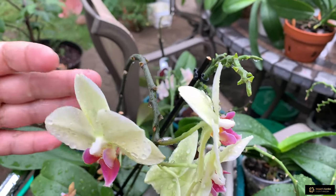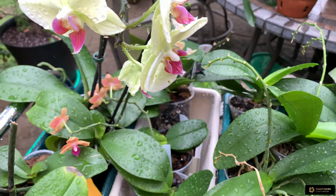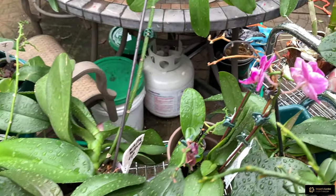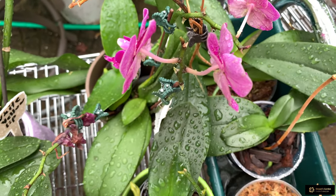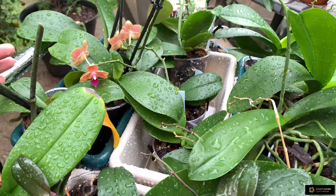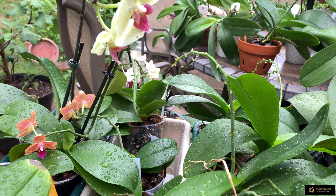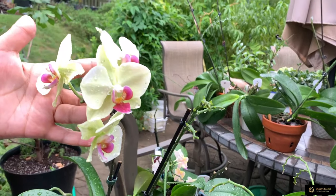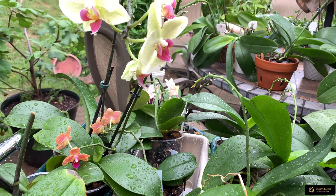And from that day, I started taking my orchids outside, because I usually observe nature and how the plants react to some kind of change. I like to learn. That's why I paid attention to those orchids which I saw in the nursery house. They were staying under the rain, and the flowers were safe. And from that day, I learned that we can take our orchids outside.